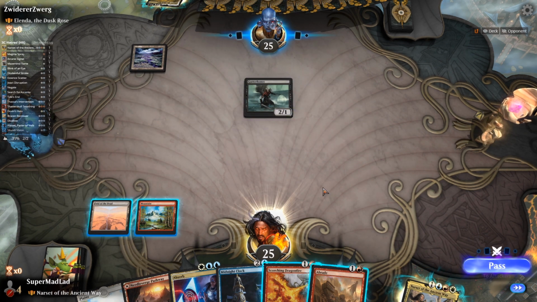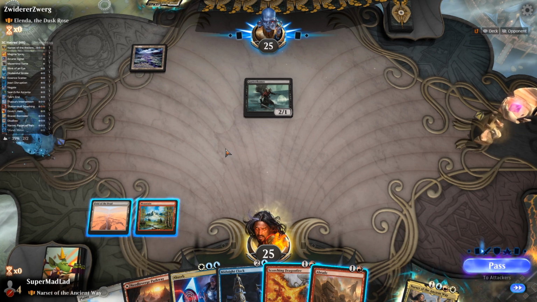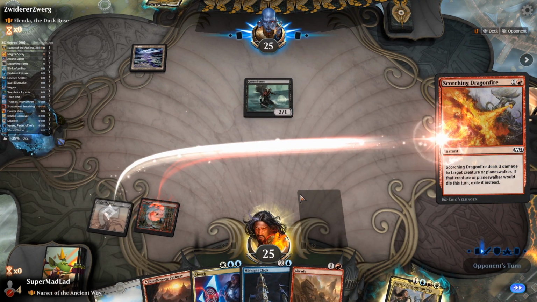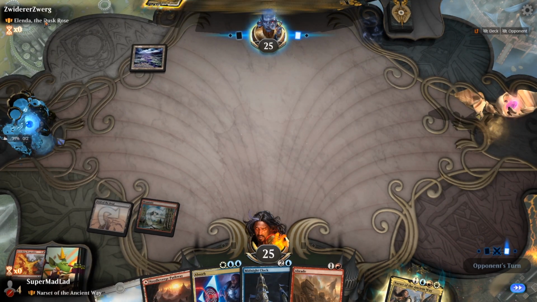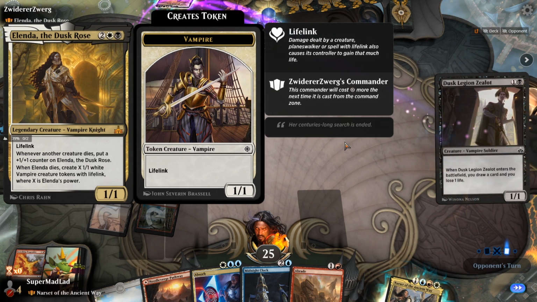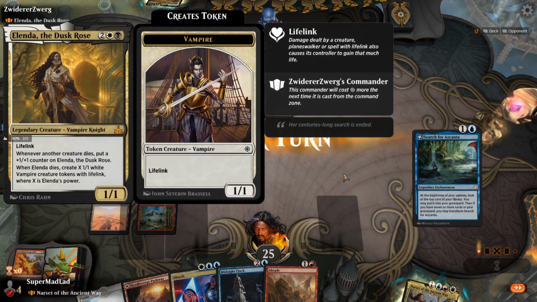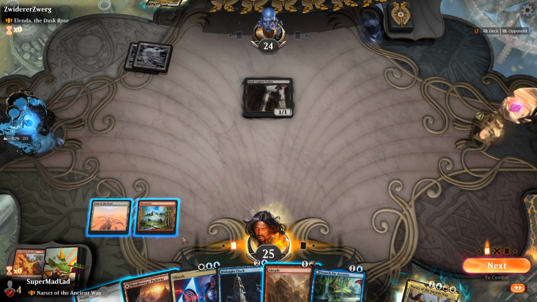Do we Dragonfire Gutter Bones? It is one of those cards you want to get rid of, so I suppose maybe we will. Exile that away. Our opponent, by the way, is playing Elenda the Dusk Rose, a 4-mana 1/1 with lifelink. Whenever another creature dies, you put a counter on Elenda, and when Elenda dies, you create an X 1/1 lifelink Vampire creature token, where X is Elenda's power.